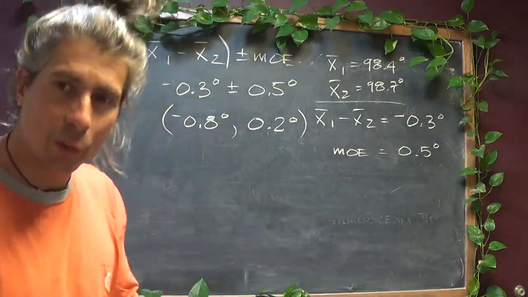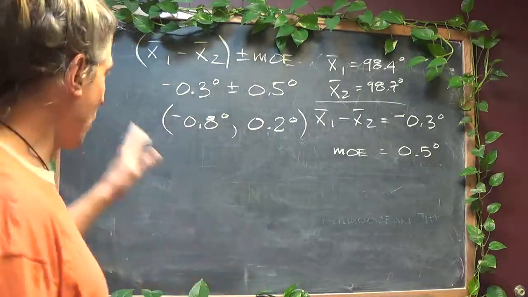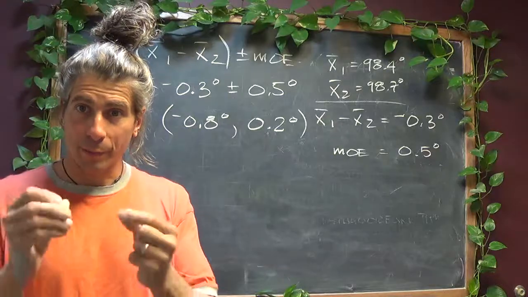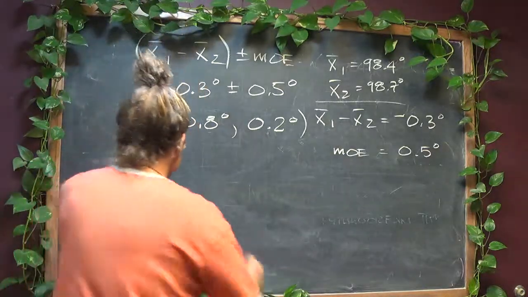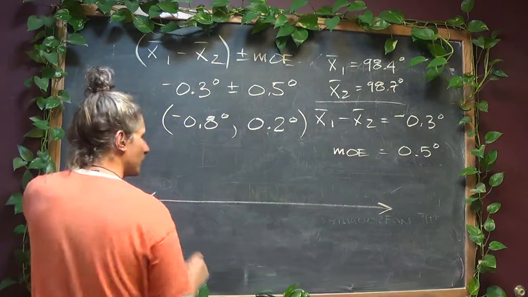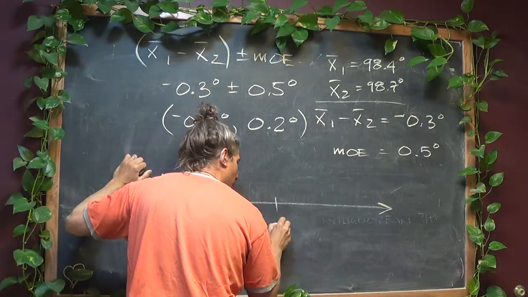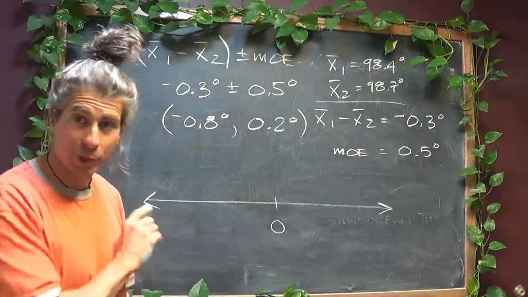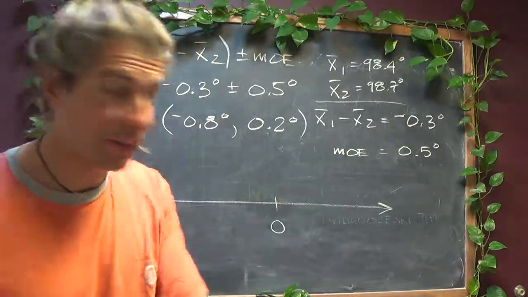And this is where we started having issues in class. When it goes from negative to positive, what does that mean? So here, I want to bring back the fish tank. I'm going to put a very important number right in the middle, 0. That number is going to be crucial, and we're going to understand why as we go through this video.